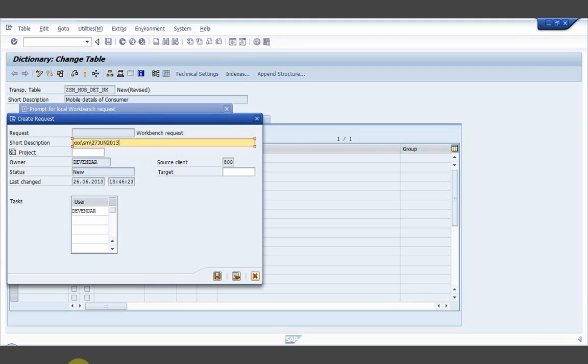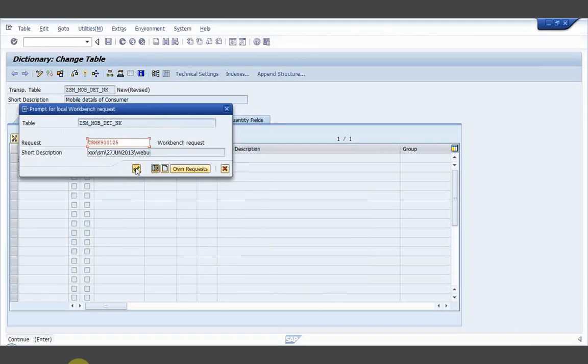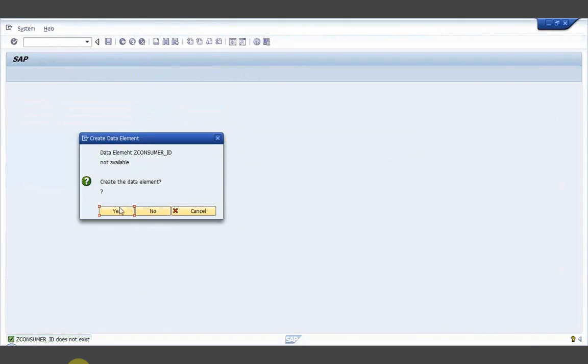They follow the track name or project ID or something. So I am creating a request for the complete project, not for the individual.